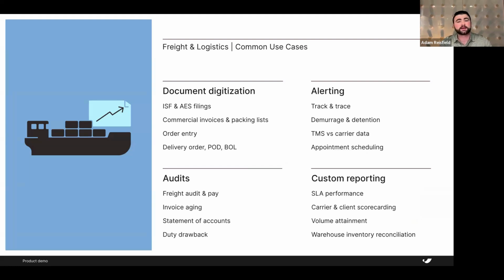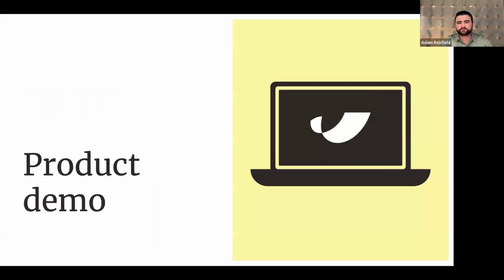we see that are a lot of times really focused on a lot of the nasty PDFs that you might receive from customs or different carriers where we need to parse a commercial invoice or packing list. Maybe we need to audit different invoices to make sure that we're getting paid on time. We see a whole lot of different exception and alerting-based use cases. But as you can see, a pretty broad range of use cases here being supported by Parabola.